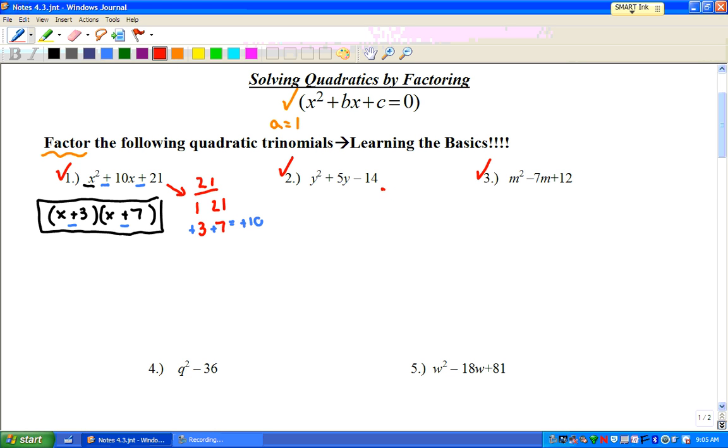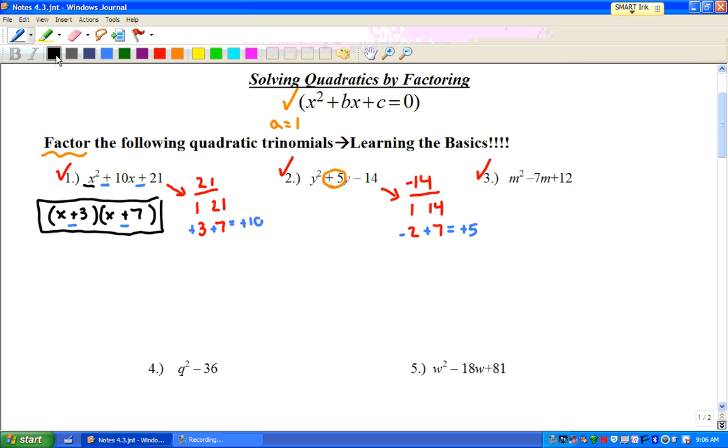I'm going to take this c term out to the side, and I have a 14, and it's a negative 14. So my factors of 14 are 1 and 14, and then I have 2 and I have 7. Now what we're trying to get in the middle here is a positive 5. So this is what we're working for right here, a positive 5. Well, how are you going to get a positive 5 using this? My thought is we would do a plus 7 and a minus 2. Because what is negative 2 plus 7? Well, that equals a positive 5.